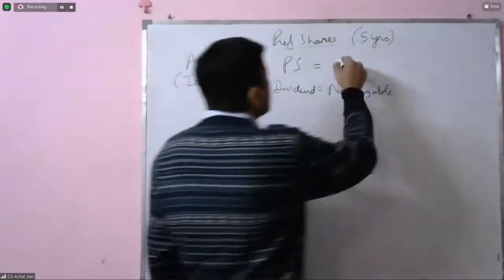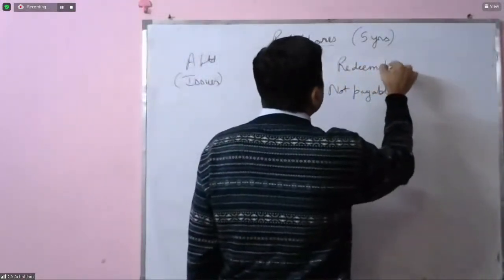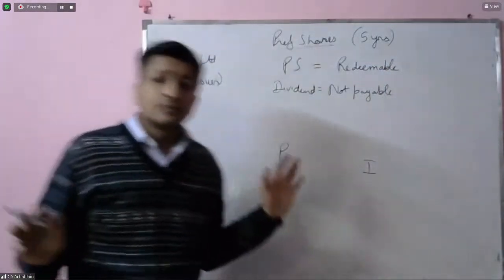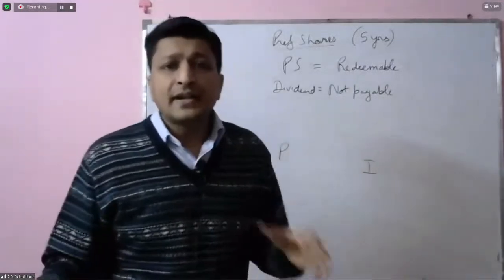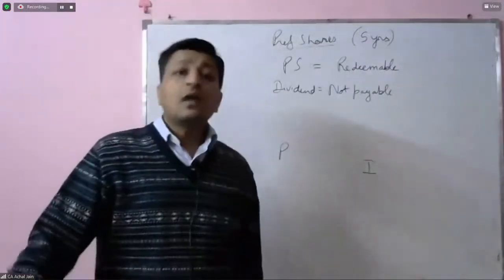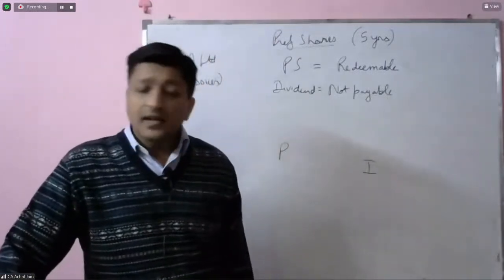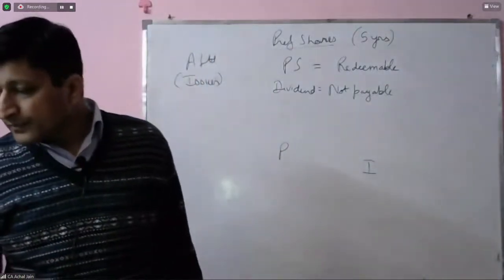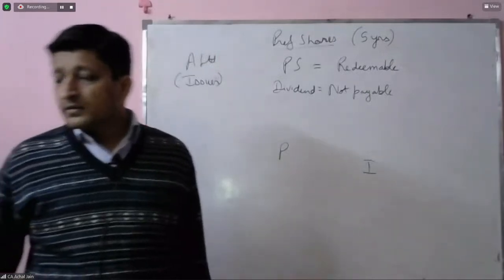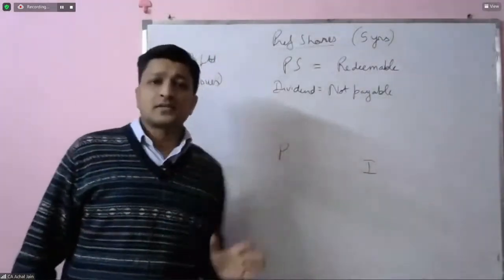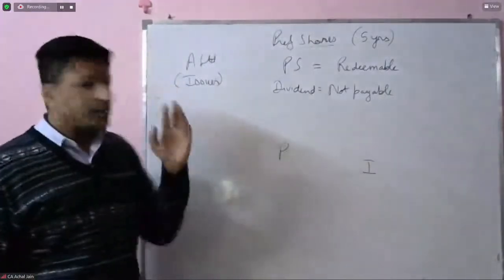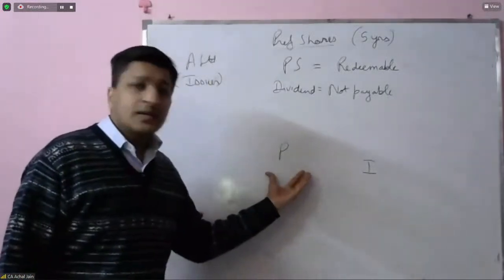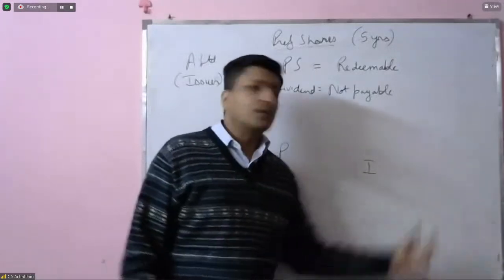Now I'm changing the facts again. Let's suppose principal is redeemable. That means preference shares are redeemable after 5 years, but dividend is not mandatorily required to be paid on them. Now we have a slightly tricky situation, and that's why I need your help. In this situation, what will be your assessment about these two and your final assessment? What will you call this instrument?